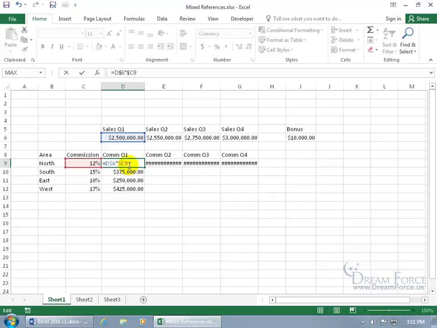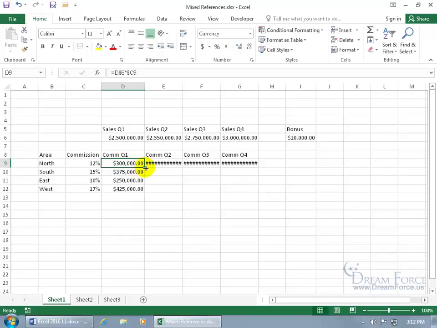But to get a little bit more particular, we'll just go ahead and add it to the C because that's the only thing we're focusing on, to keep it in column C. So go ahead and hit enter and then select the cell that contains the correct formula now. And you can see up in the formula bar we have mixed references for D6, which means keep it on row 6 when we go down. So that makes sense because we're multiplying quarter 1 by all the percentages here. And when we go over column by column, keep it in the C column. Don't update it and move it over from 12% commission to multiply it by, well, the commission for quarter 1.